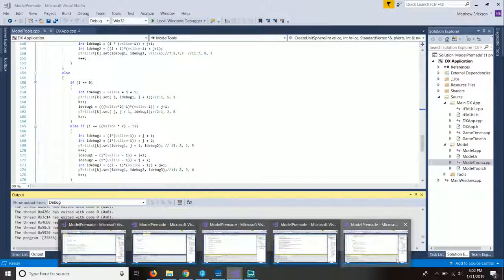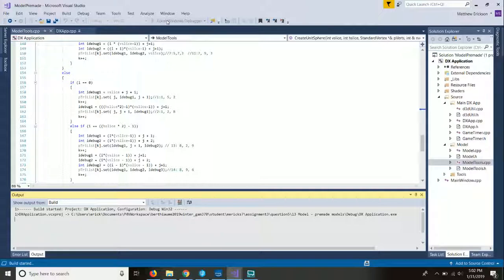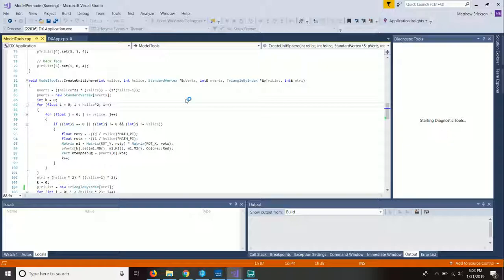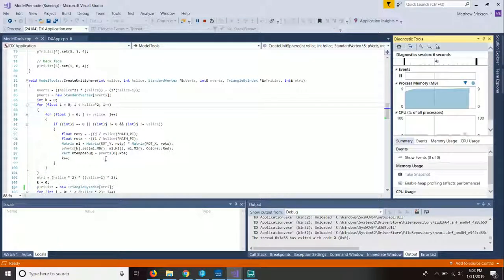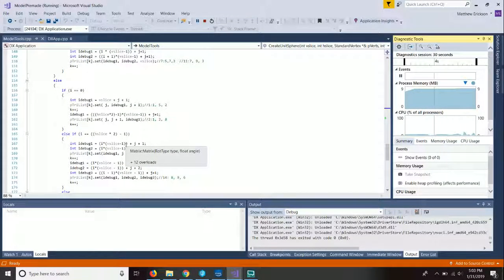Then I'm going to skip to number 5 quick, which was the sphere. That loaded up here. While we scroll to the top here, you can see it loads a nice sphere. So basically it walks through, finds all the points, kind of like an old printer where it goes from left to right in this one. And it only takes in the two edges once, because you only need them once. You don't need to keep putting them on top of each other. And then it walks through and winds all the triangles properly.